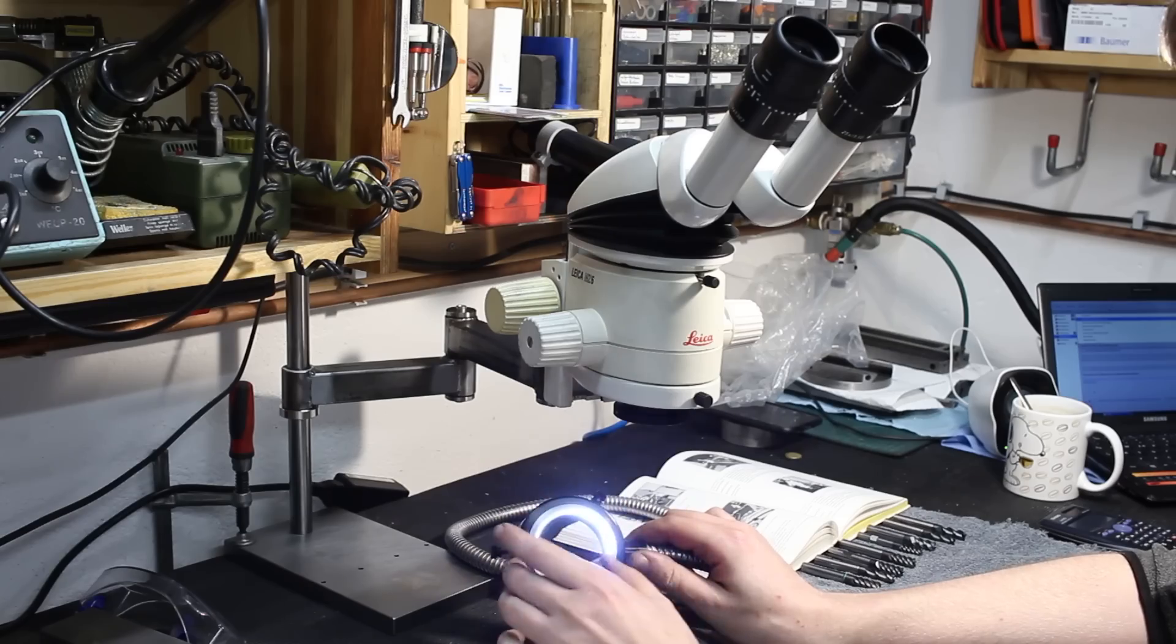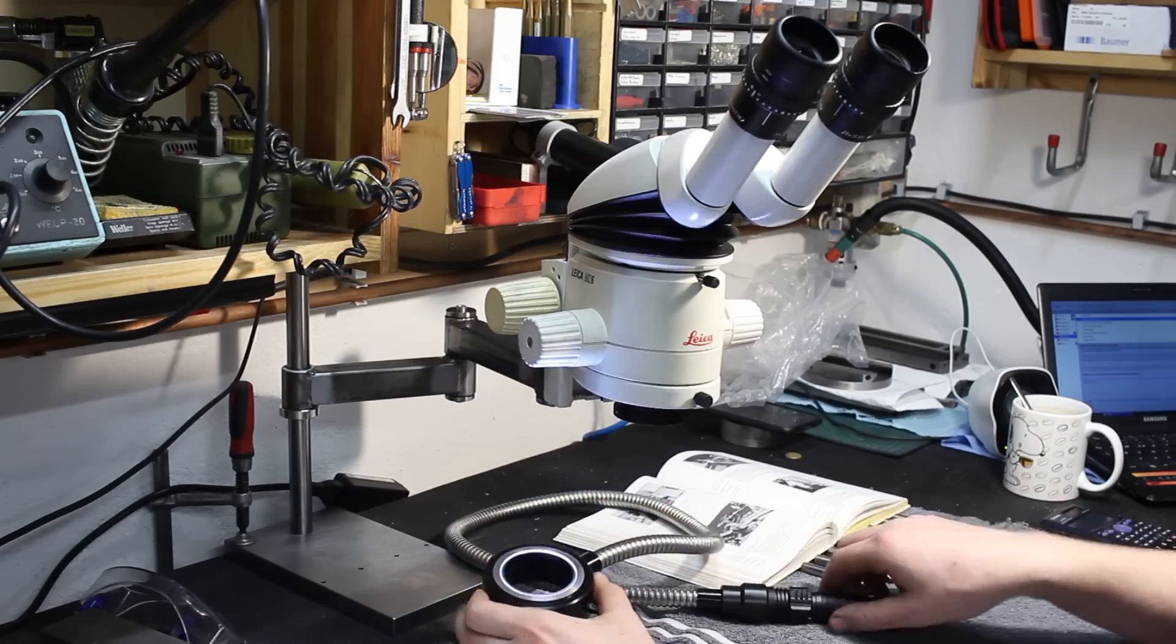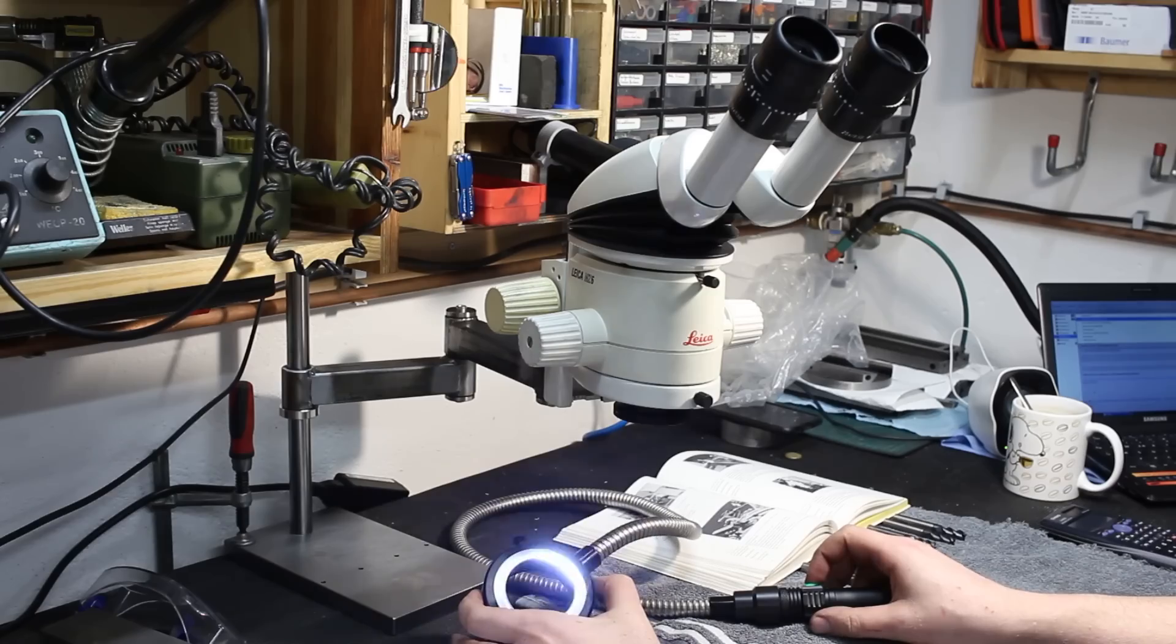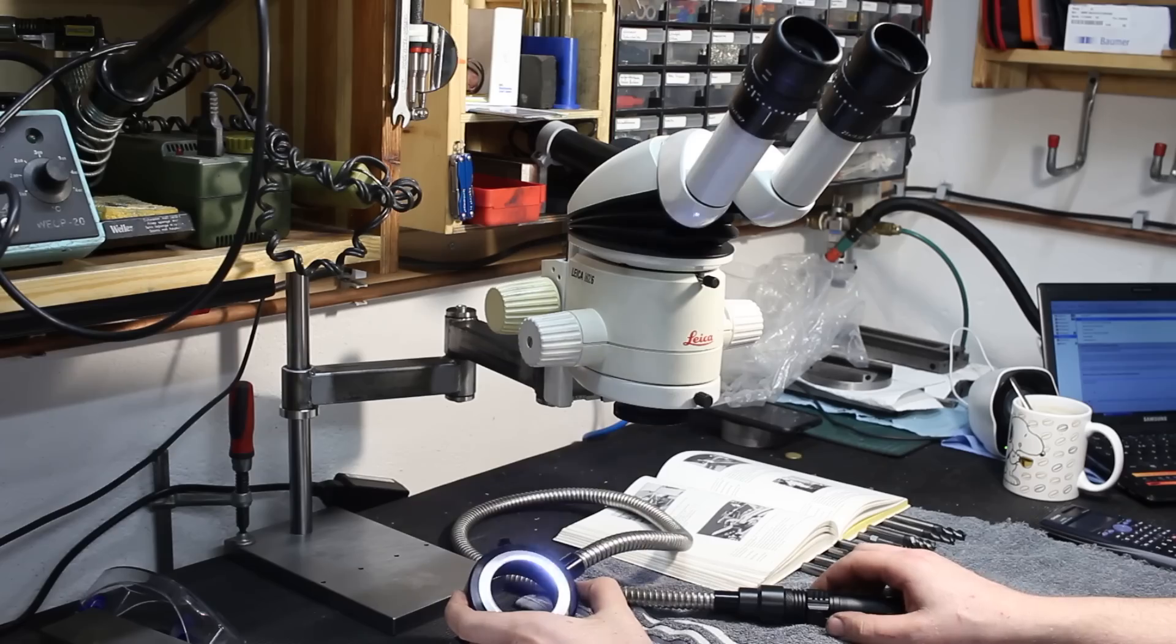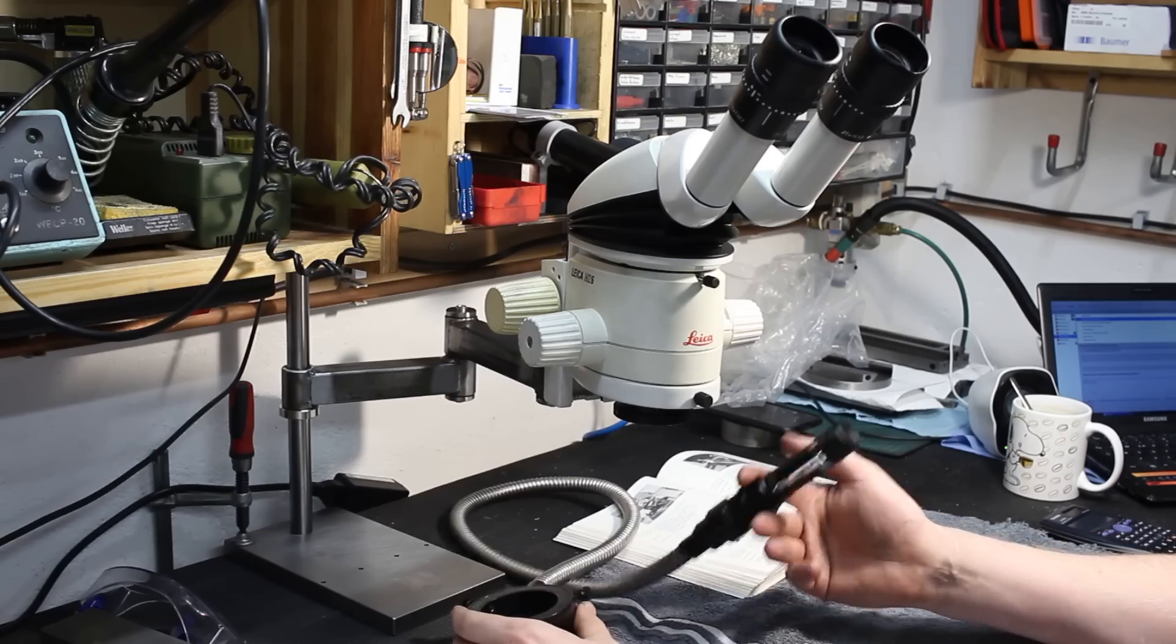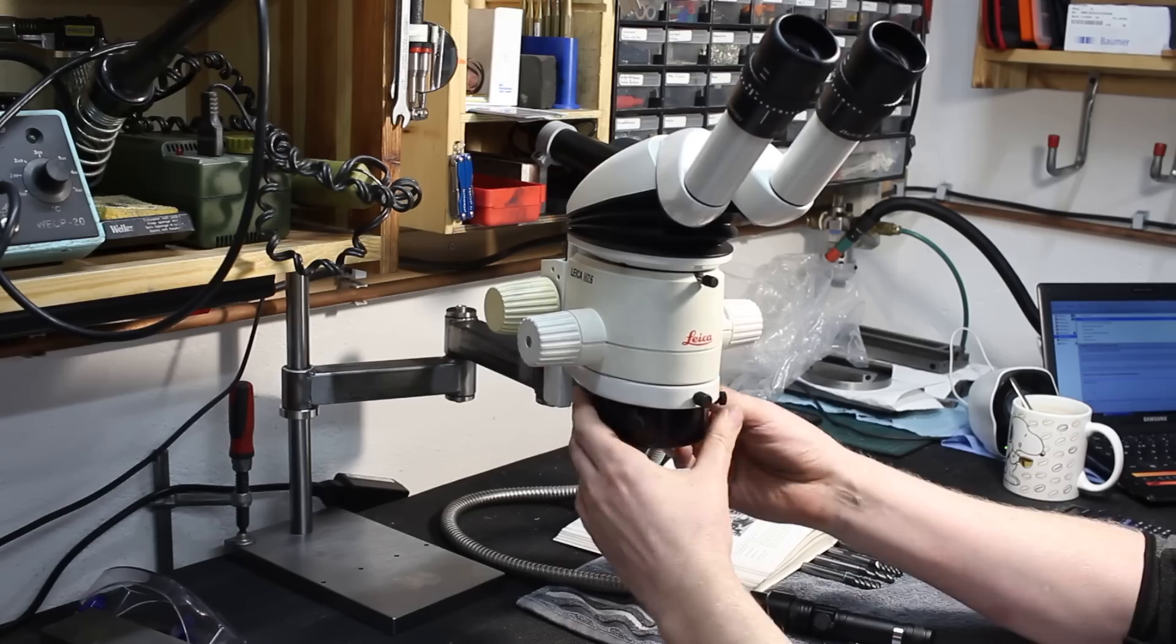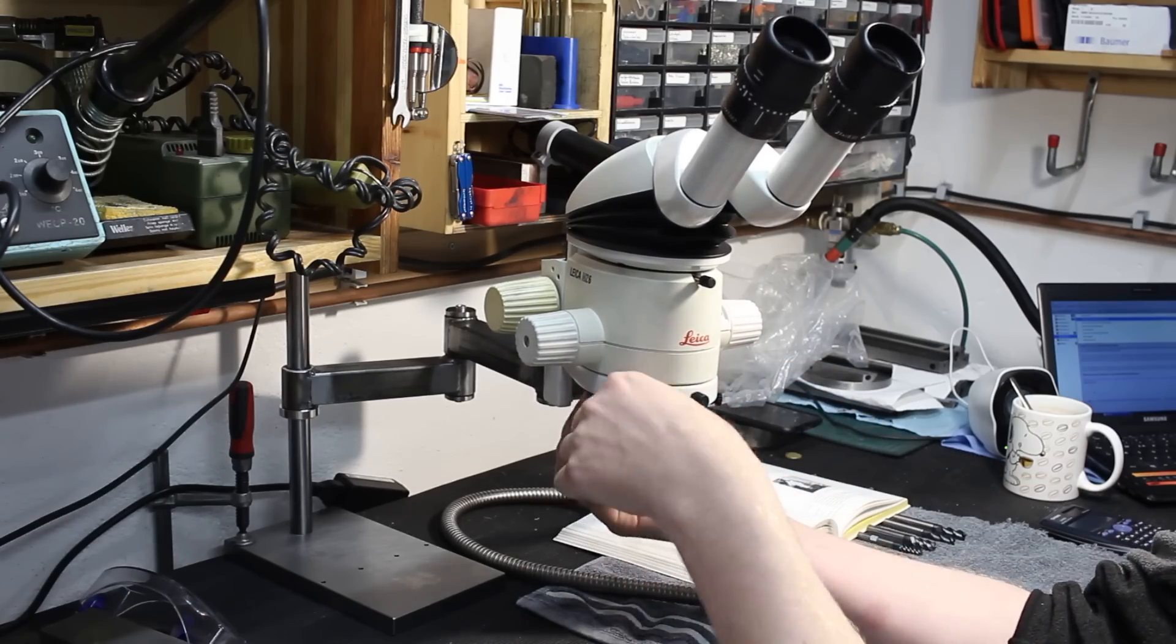And it's just held on with three radial screws. Just like this. And here you can see all this here are individual fibers. Optic fibers. Glass fibers coming out. And it's ground flat on the end. And that's where the light comes out. And this is just spooky cool. And I have two brightnesses. Flash mode because it's a tactical flashlight. And off. Also I can set it to SOS if I ever get lost with my ship. Because they cannot sell a normal flashlight anymore. That has just on and off.